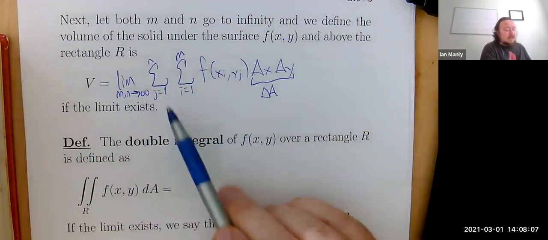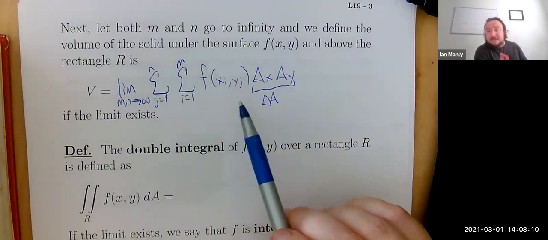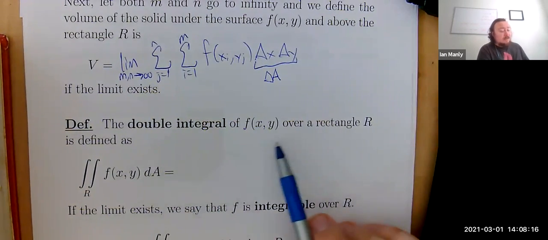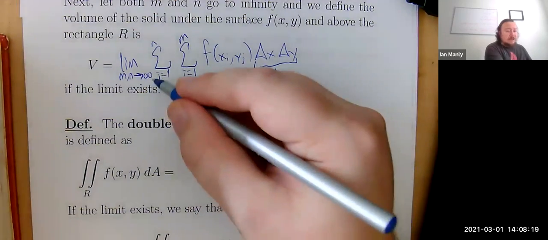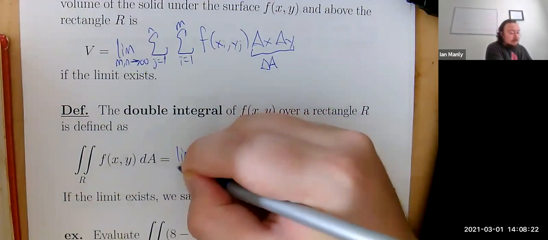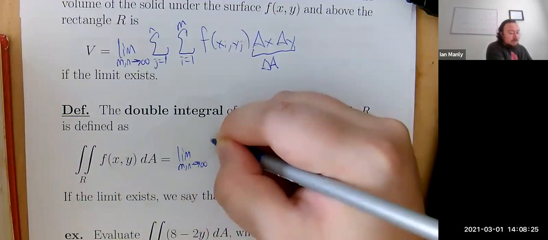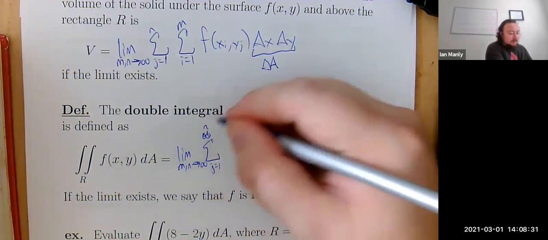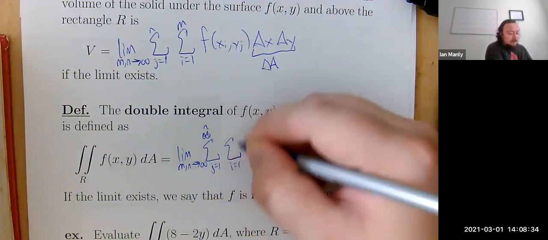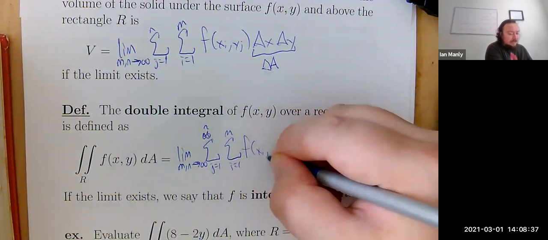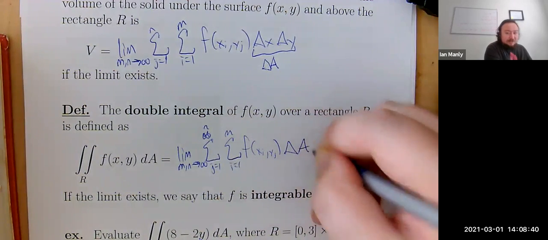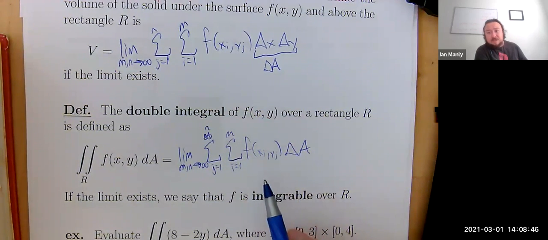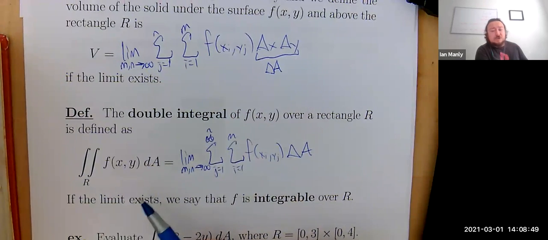All right. So kind of like how when we took the limit of the Riemann sum back in Calc 1, that's what the definite integral is. Well, then we're going to have something called the double integral of f over a rectangle R, and it's going to be defined to be exactly this. The limit as m and n go to infinity, meaning we're breaking our region up into a bunch of pieces. The sum over i is 1 to m, f of x_i, y_j, and then I said I was going to call this delta A. So this is effectively our new Riemann sum for our new integration.